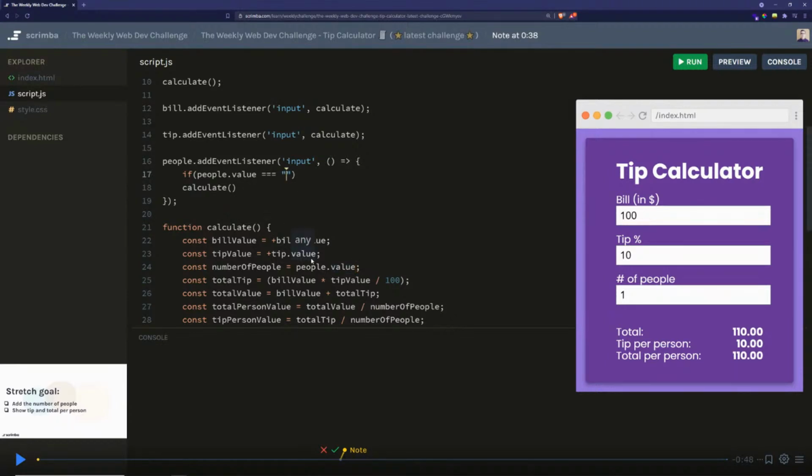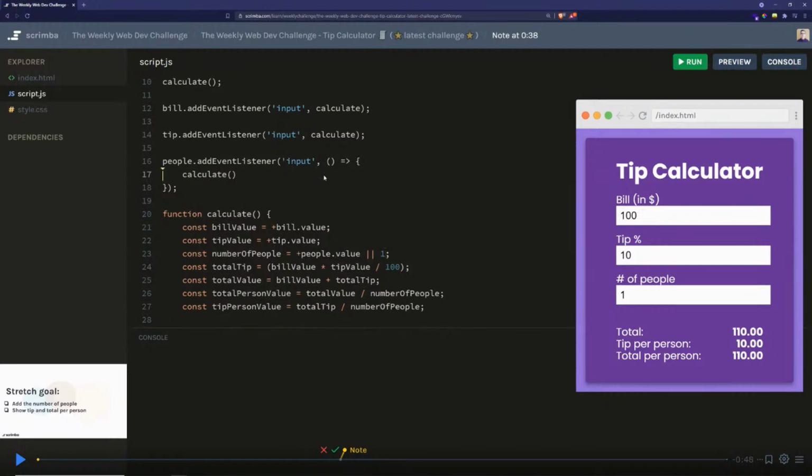If it's 0, I also forgot we should convert here to number, and then this should work. Let me try again. Even if we put 0, yeah, see, it won't calculate it because it will default to 1.